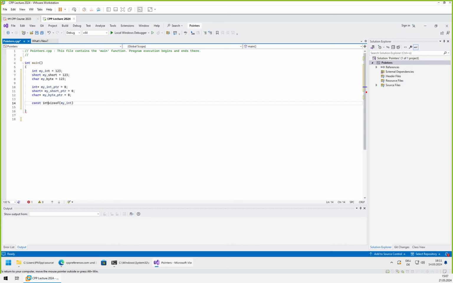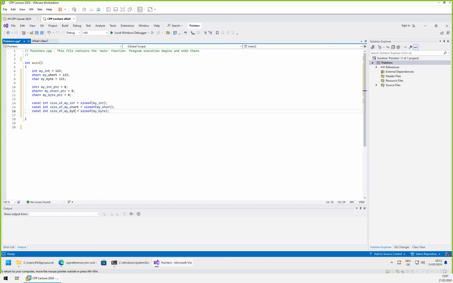So const int sizeOfMyInt is equal to sizeof int. Then let's repeat that three times, for short and for byte: sizeOfMyShort, sizeOfMyByte.